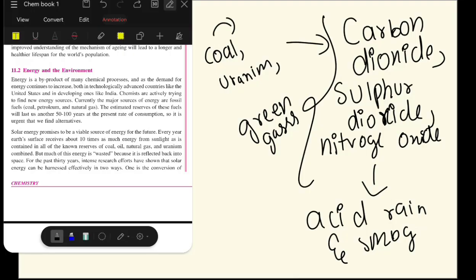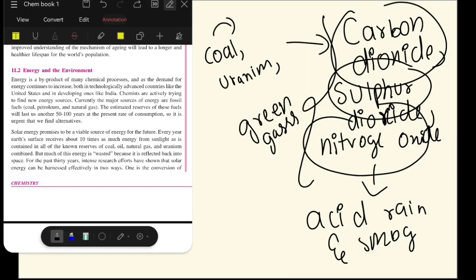So burning fossil fuels is really bad for the environment and it's a huge disadvantage, but we don't have any alternative right now. Solar energy is a bit too expensive, so using it right now is very, very difficult. So we have to stick to fossil fuels, hopefully until 2050, because fossil fuels give carbon dioxide, sulfur and nitrogen oxide. This results in acid rain and smog, and these three gases are called greenhouse gases.